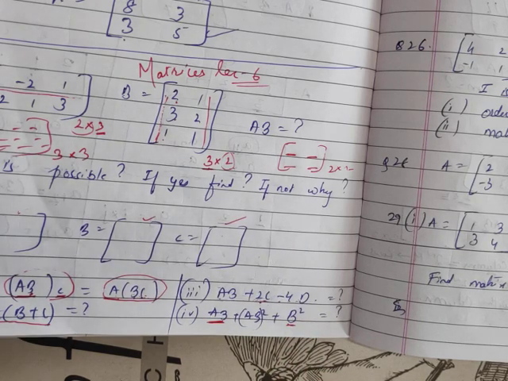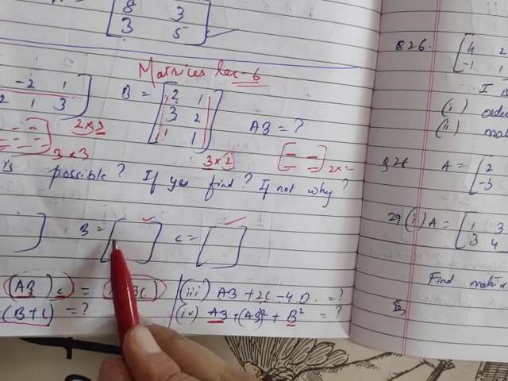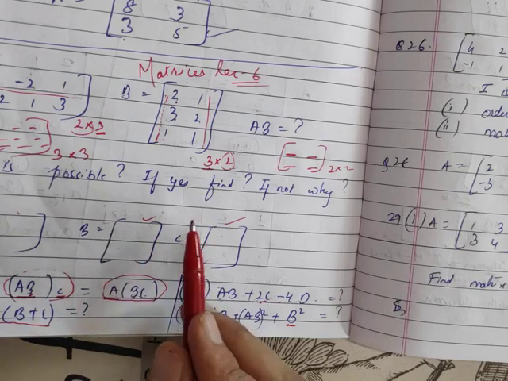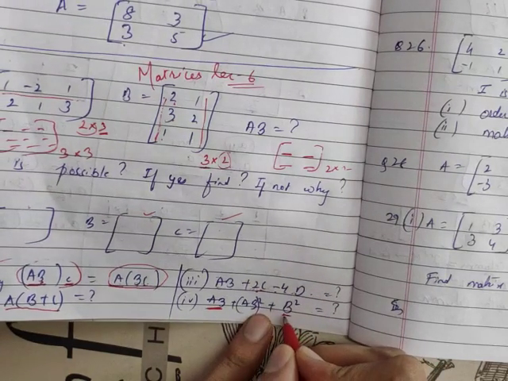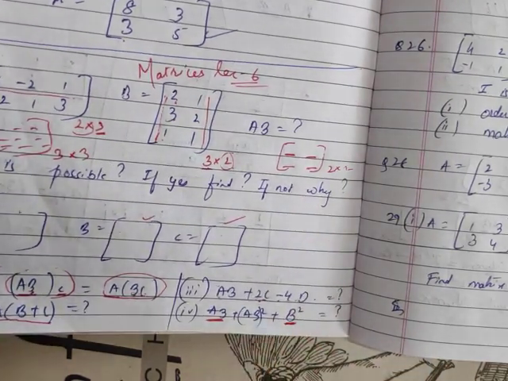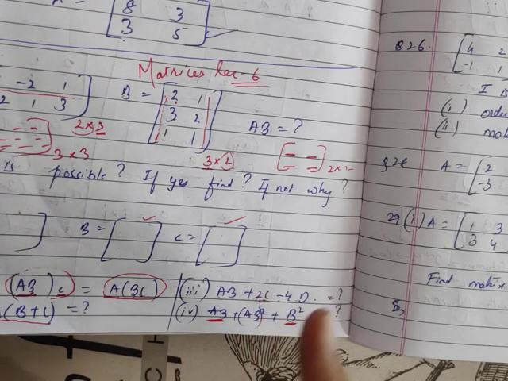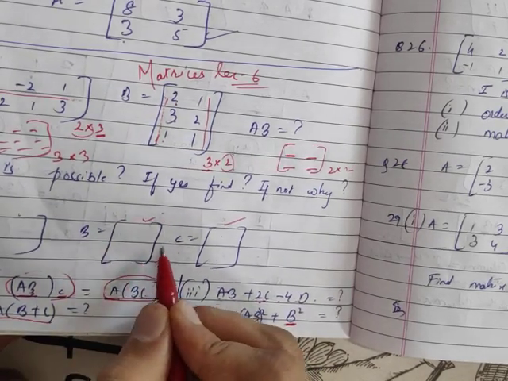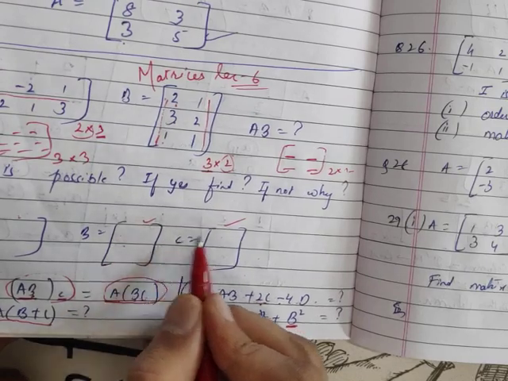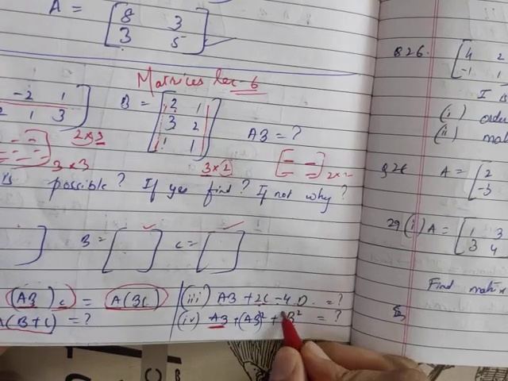B square. So you will say, sir, I'll square the B matrix that is given. For example, the values are 1, 2, 3, 4. So 1 squared is 1, 2 squared is 4, 3 squared... No, not that, not that. Please listen carefully. Note that B square in matrices, or A square or whatever square in matrices, means you have to multiply the same matrix with the same matrix. That means to find B square, I'll write this matrix B, then next to it again I'll write B, then I'll start multiplication, row with column, row with column. What answer I get there becomes the value of B square.